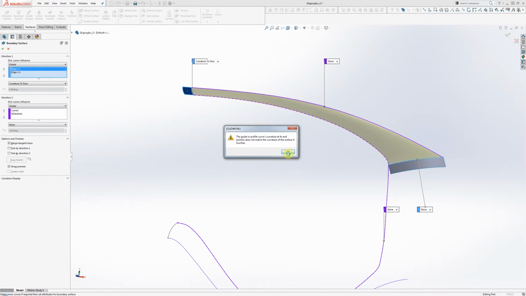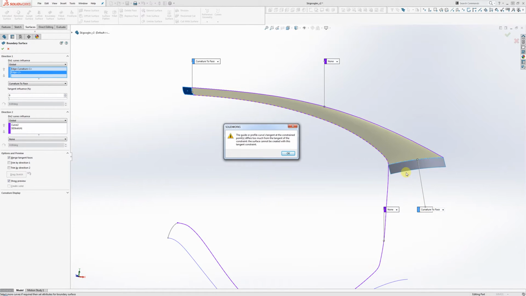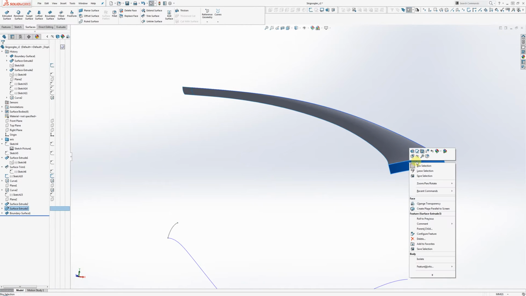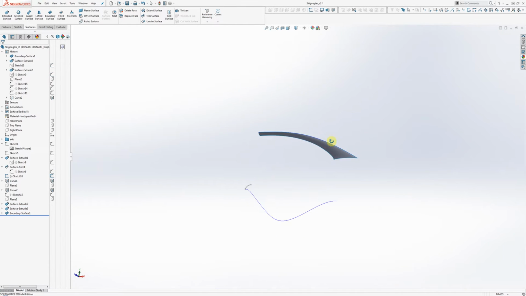Doesn't like that, but what this is telling you is that this edge is not actually curvature continuous to this surface here, so it's not going to add the tangent constraint. Just let it ride. Then we'll approve that, hide these reference planes, and we have our very first surface in our model here.